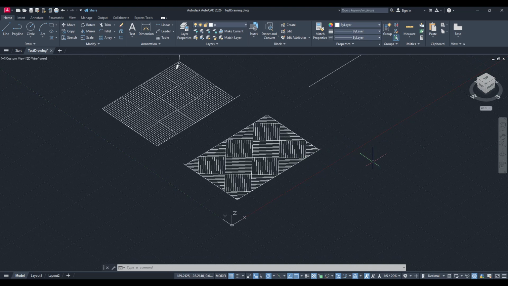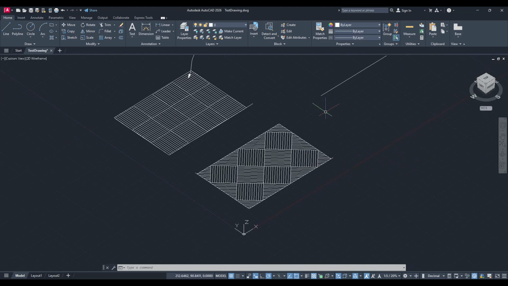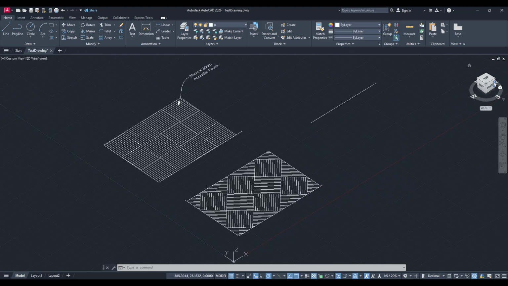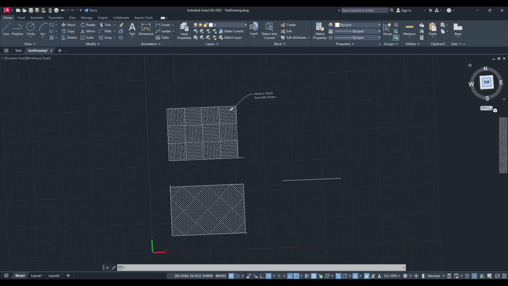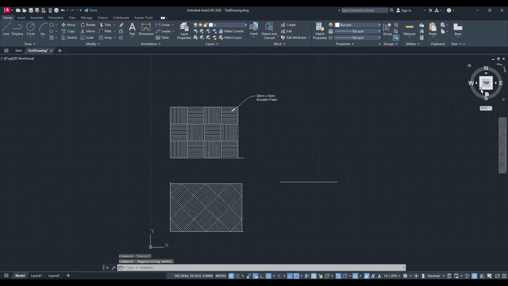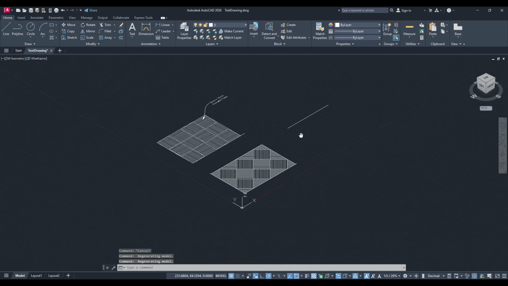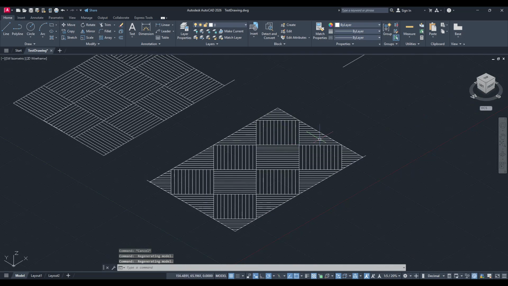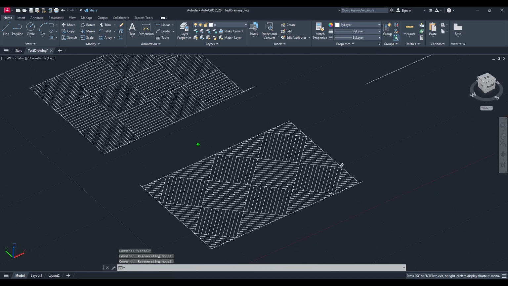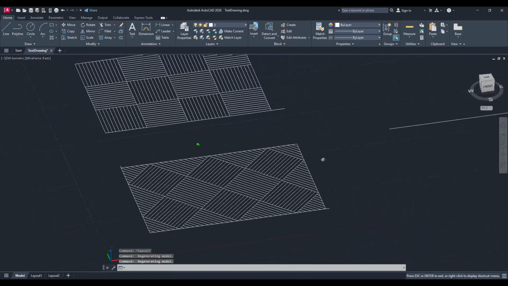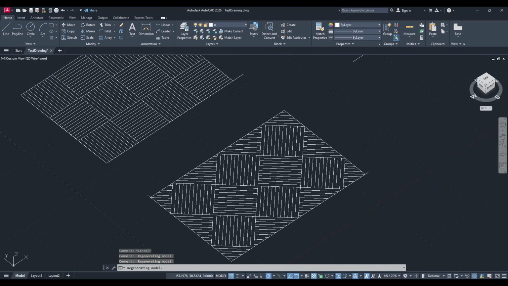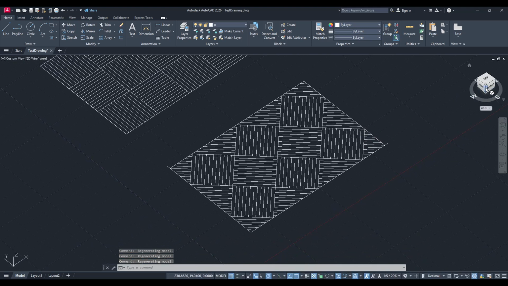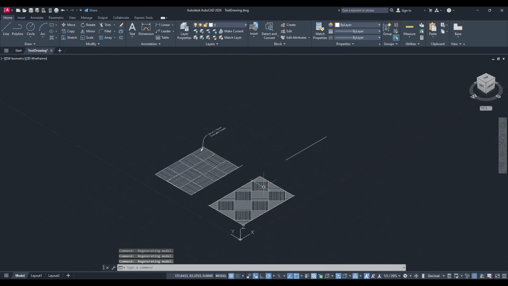To begin, ensure you've got your AutoCAD workspace set up and ready. The first thing you want to do is switch to a 3D view mode. This step is essential because it allows for easy maneuvering and gives you a more comprehensive view of your model, which is crucial when working in 3 dimensions. You can switch views by going to the View tab and selecting a perspective that suits your workspace. A good choice might be the isometric view, as it often provides a balanced view of your model.